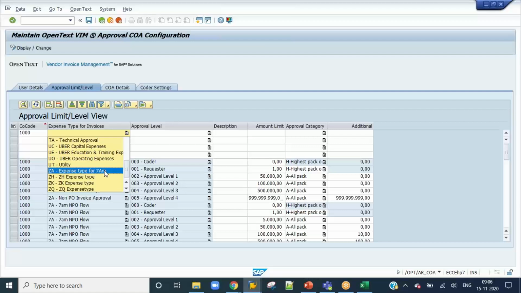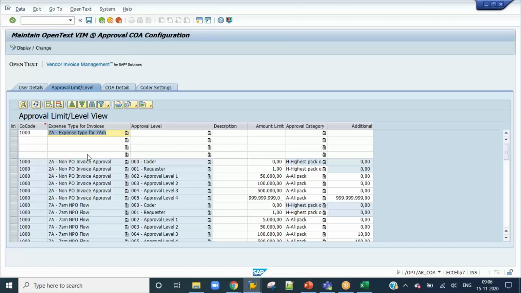Otherwise, always ST is the standard expense type in VIM. But cost center wise, they have already divided cost center, GL account, internal order, network order. They already divided. So under which expenses they want to consume, that will be taken care of. It's just from a VIM perspective, VIM segregated. That's it.